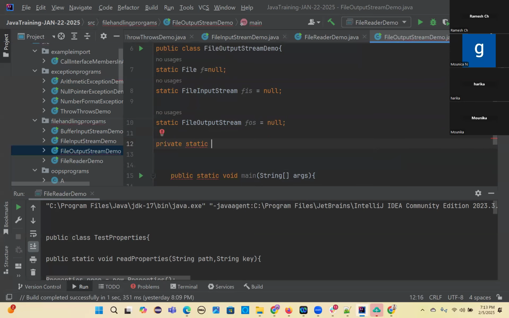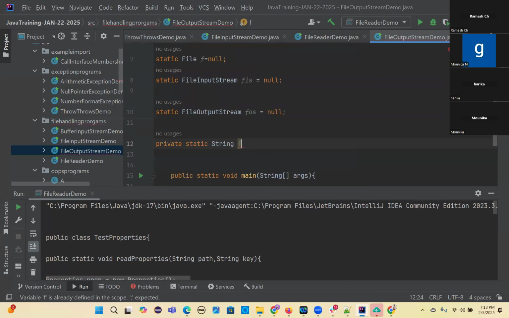So I'm going to create a private static String fileInputPath, equal to the file path.